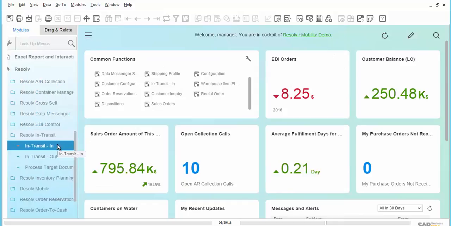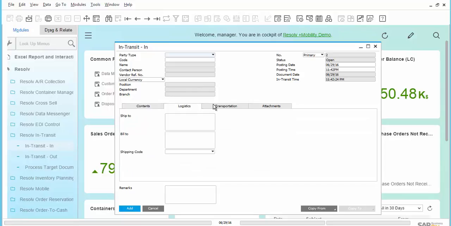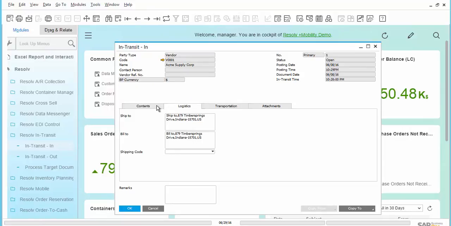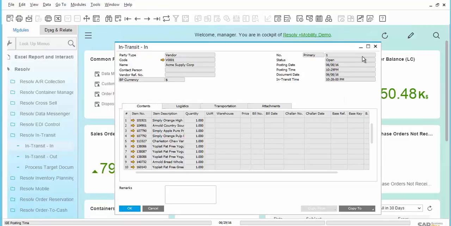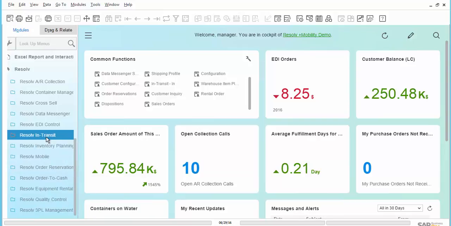The in-transit feature, sometimes referred to as a gate entry, allows you to create a separate transaction to track inbound or outbound products before they're received or shipped. It gives an extra level of visibility for those organizations. A typical example is if you're a lumber distributor or a steel distributor, and you don't bring inventory into stock right away. You may have it kept in the yard, but you do want to have visibility to your employees and within your system. This is a good feature for that.